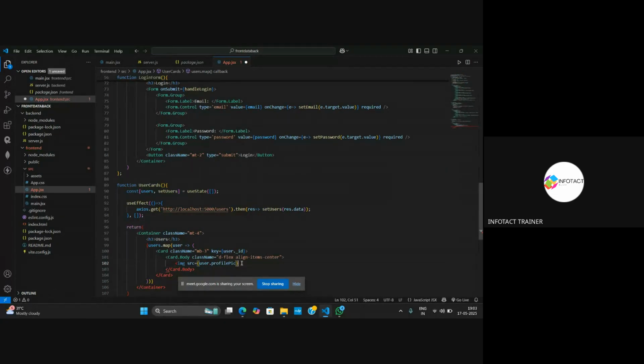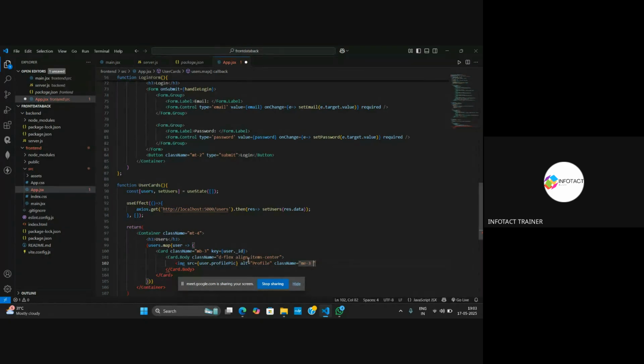What different attributes do we use inside the image tag? Tell me. Well, the first one will be the src attribute, and the second attribute will be the alt attribute. And this will provide the profile text when the image is not present. And then the class name. This class name is going to be ME3.